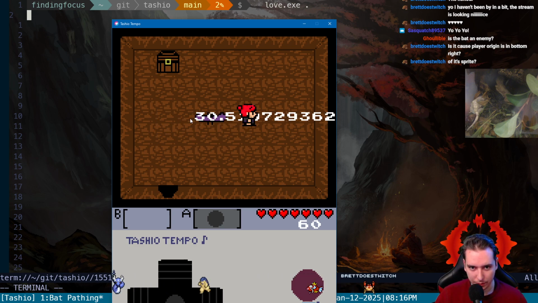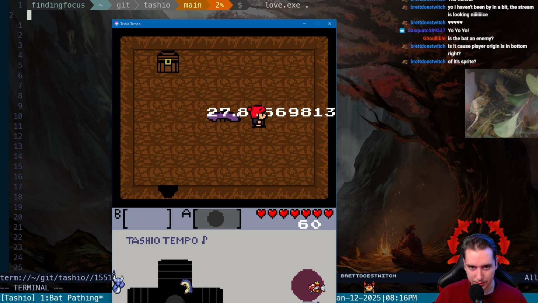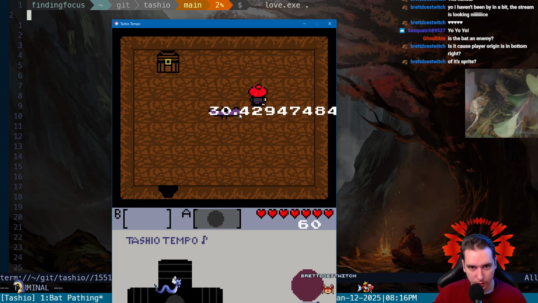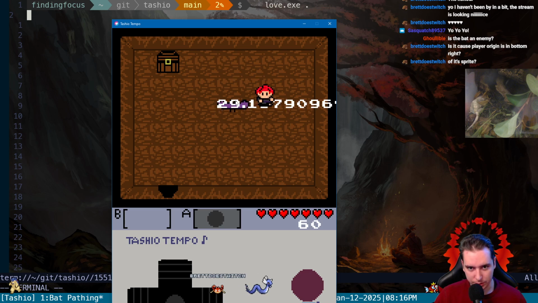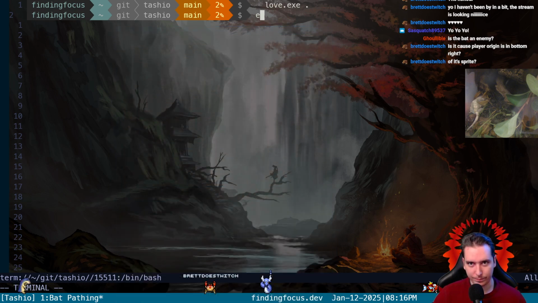But if we're on this side, it's the distance between the right side of our bat and the left side of our player. So we need to orchestrate a different function to give us a better value there.